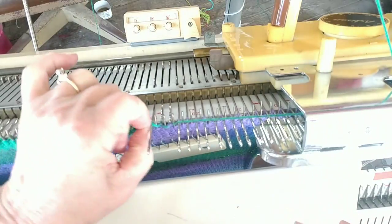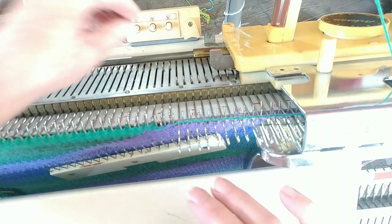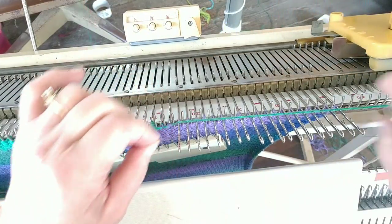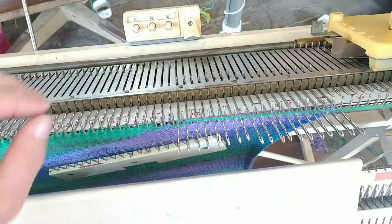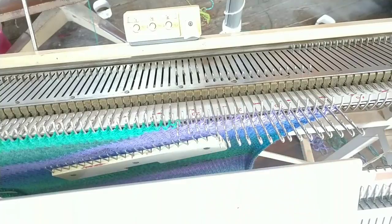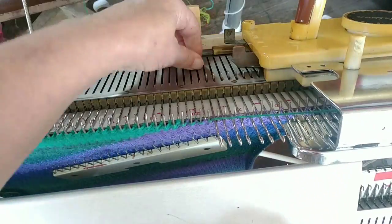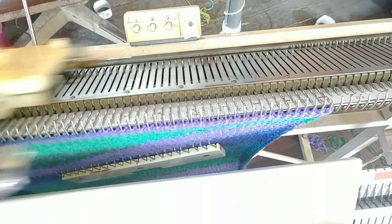See what I just did? I did not make certain that my needles were all the way back into work perfectly — and that's what it caused. It's fixable, but it's best to be more careful than I was. As soon as we've completed this 34 row short row sequence — and we're almost there — it will be time to knit another 24 row stripe on all the needles. I simply set the carriage so that it would knit all needles back from hold and proceeded with my next 24 row plain stripe. The entire sleeve goes like this.